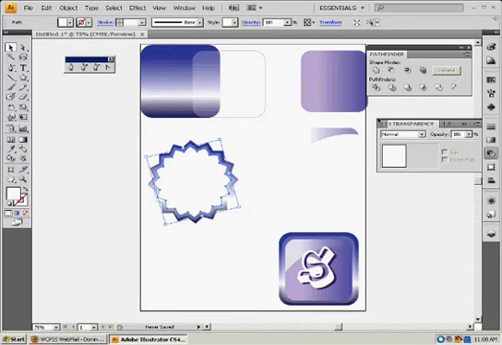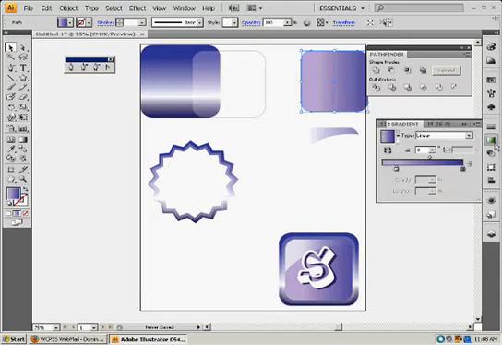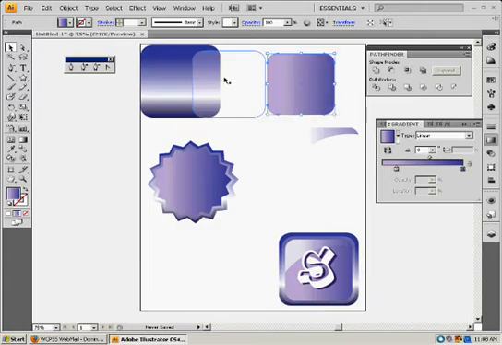And I'm going to go back to my gradient tool, and I'm actually making a slightly different gradient this time. This one just has a light purple and a dark purple, so I've made a different color gradient. I don't have that white streak in it. I'm just going to pop that in on top there. So that's how I got my third box.